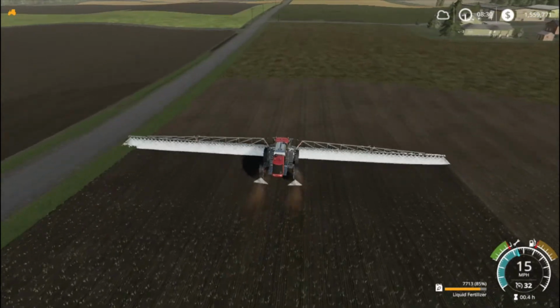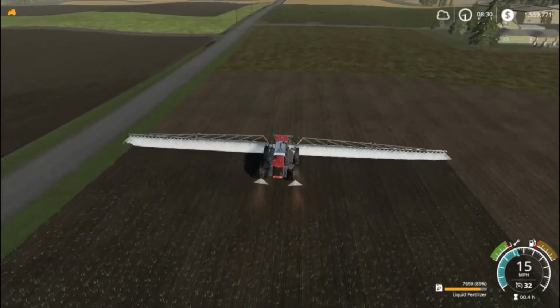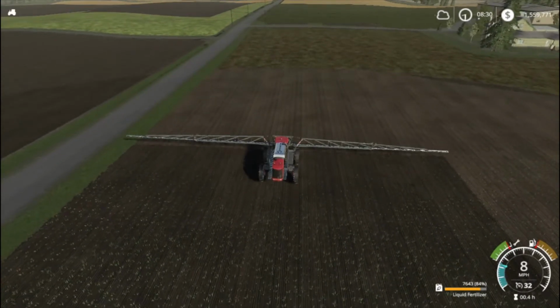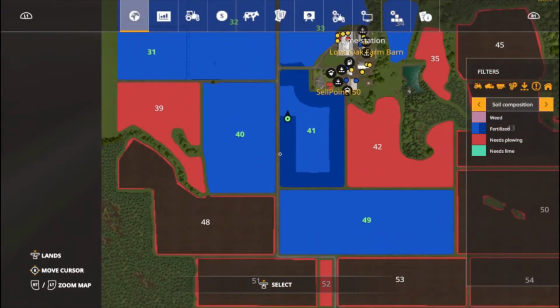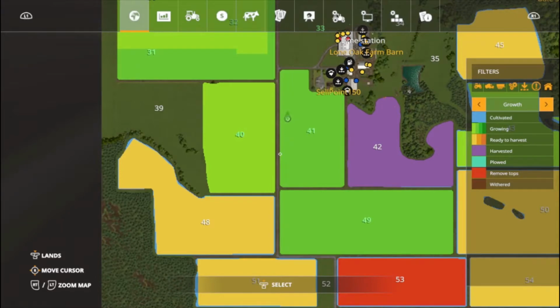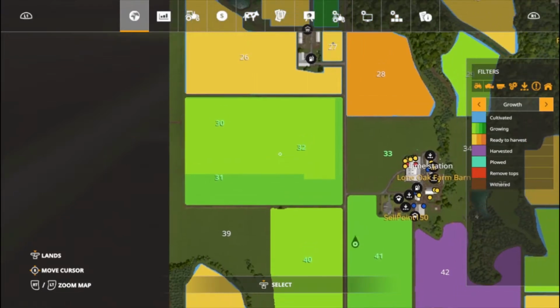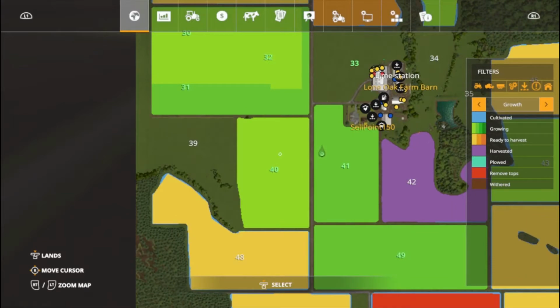We're running our headlands on this guy. We've got a couple of fields that are ready to fertilize, and a couple that are not. Let me shut that off for just a second. Let's take a quick gander at the map, and we are fertilizing 41 and 49. They are ready to go. But if we check the growth state in 40, and part of our big field up here, they are still in the first growth state, so it's not ready to be fertilized yet. But I thought I might as well jump onto 41 and 49 and get them knocked out.